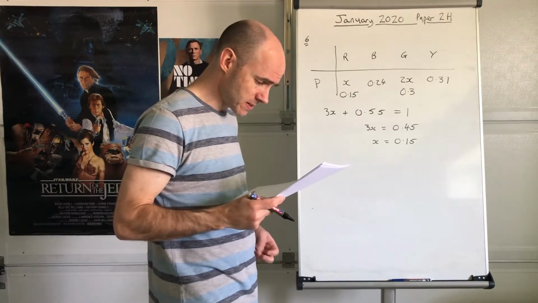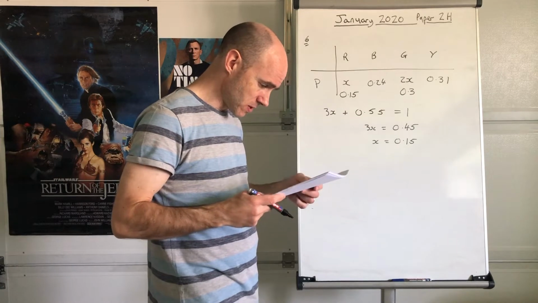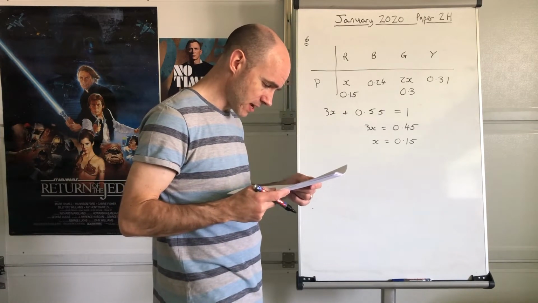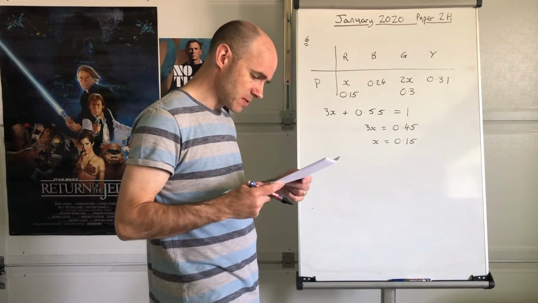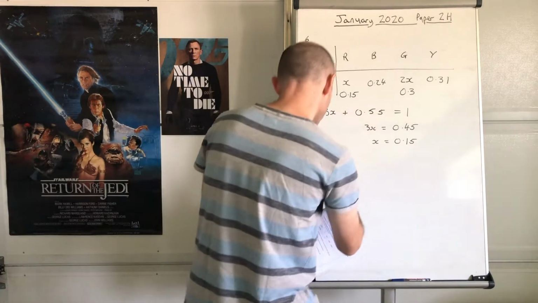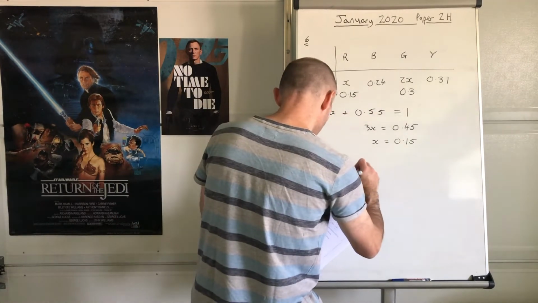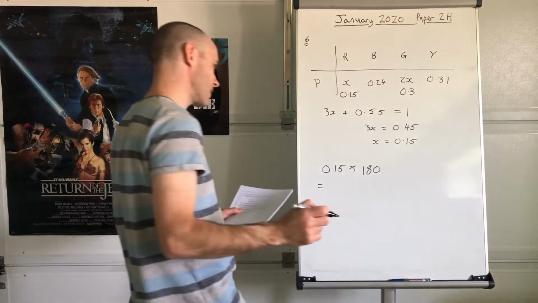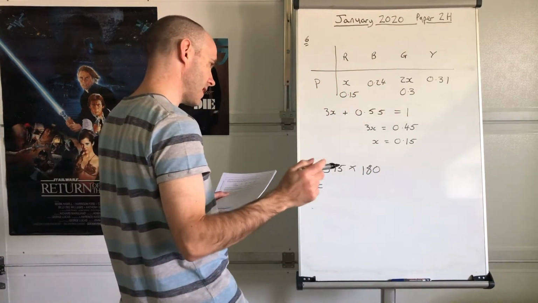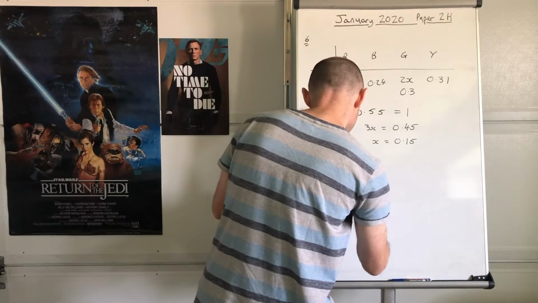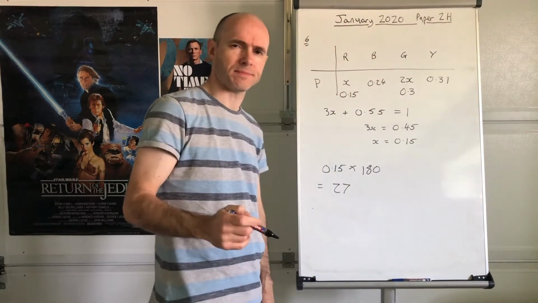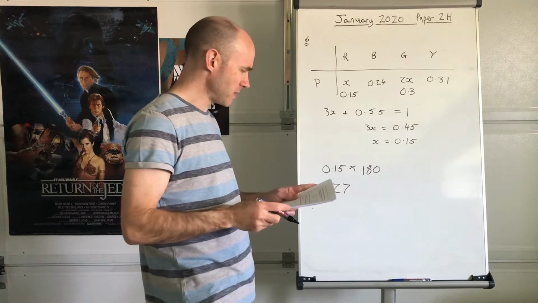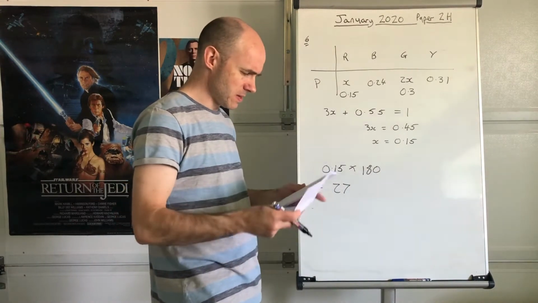So what happens next? So she writes down the colour, does it 180 times, estimate the number of times it takes a red. So the red was 0.15, okay, so multiply that by the number of times you do it, which is times by 180, okay, and you should get 18 plus 9, 27. Okay, 27, and then that's it. I'm hoping that was fine for you.